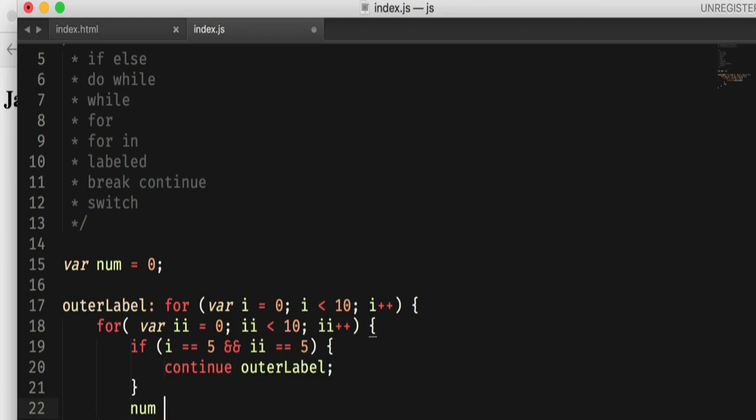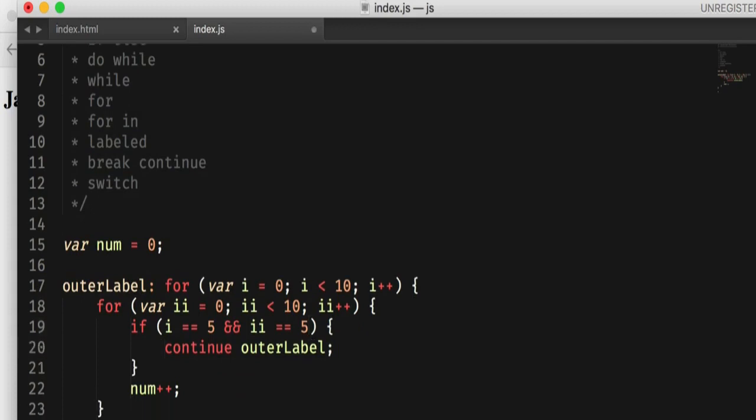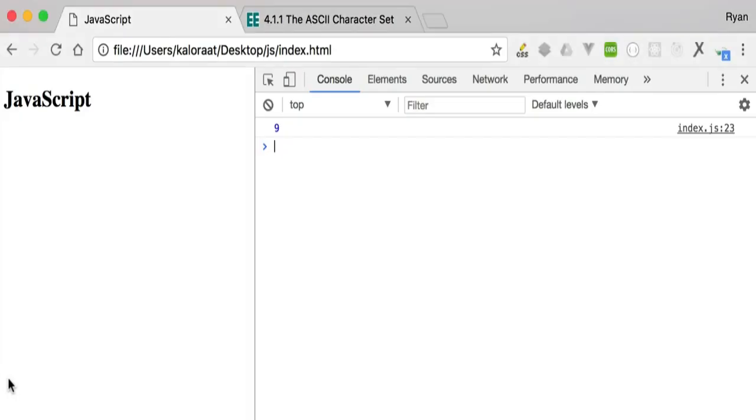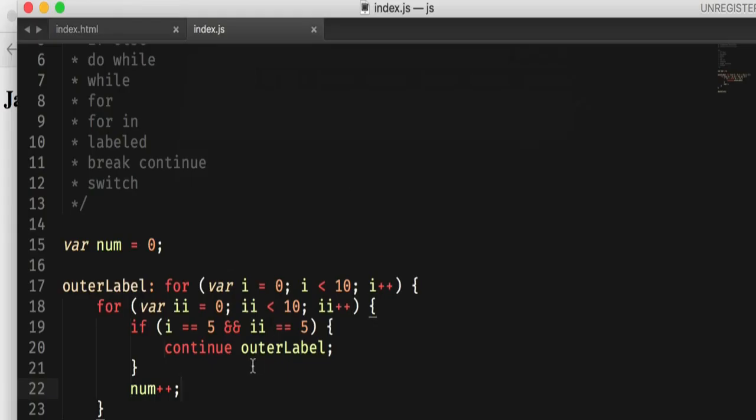Let's see what happens. num++. Okay, and then I can do alert num. Okay, so let's see.